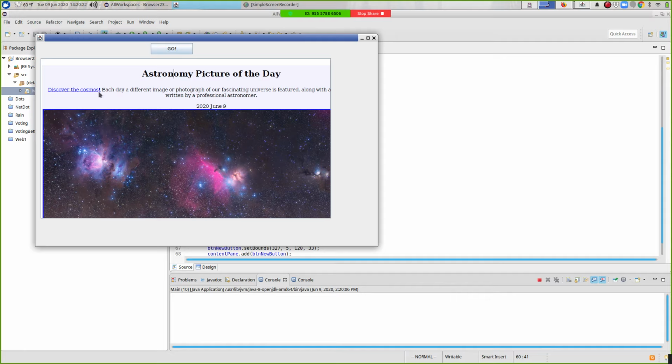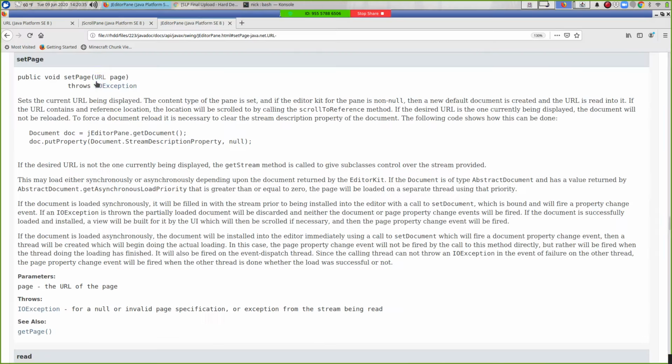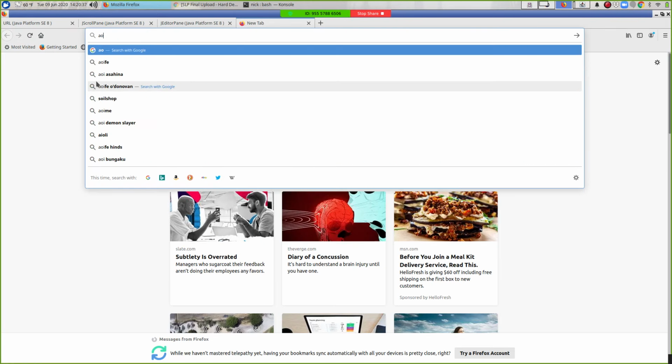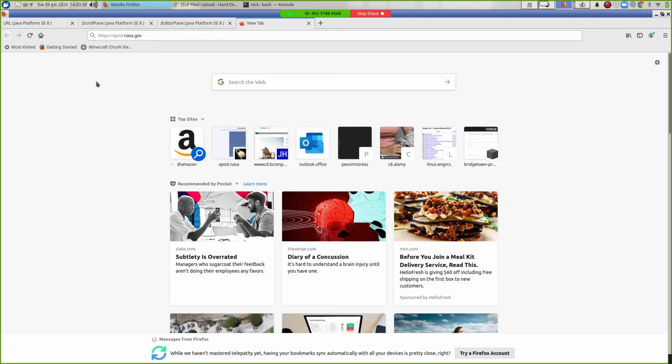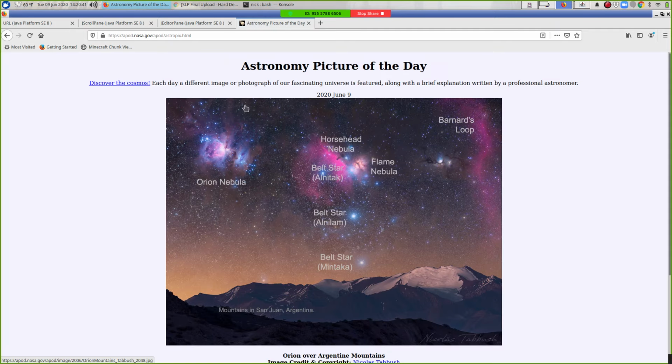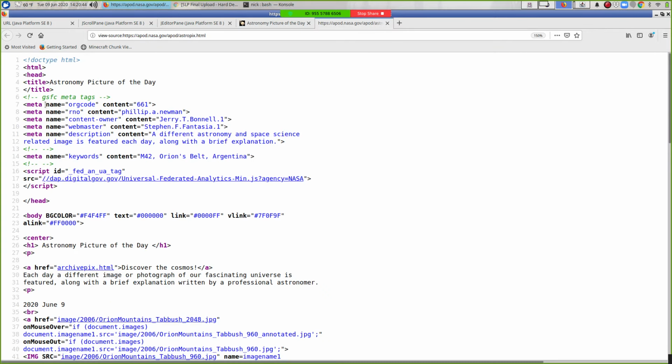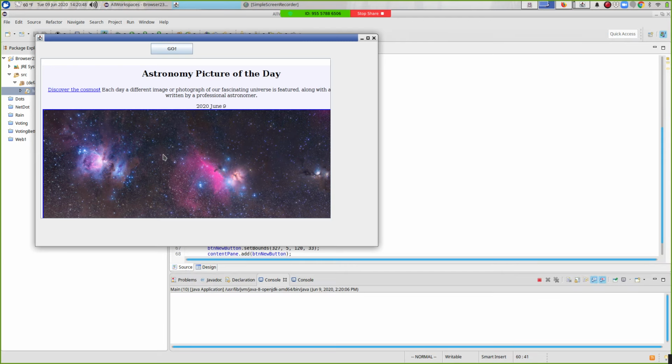Now I can't click on anything, and I don't think I set my scroll pane up because I'm not scrollable here. But this is taking that HTML that we looked at yesterday and rendering it into the actual web page that we would like to see, with a picture here and different fonts and so on and so forth.